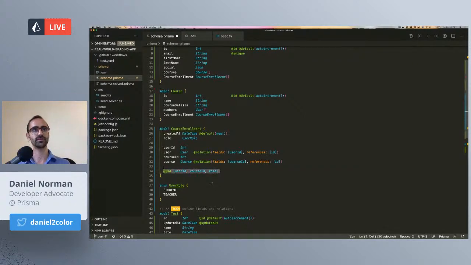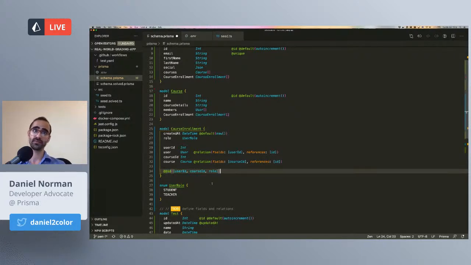This constraint essentially limits the ability to associate users to courses with a single role. For example, if you have Alice with user ID 1, she can only be associated to a course with a single role.